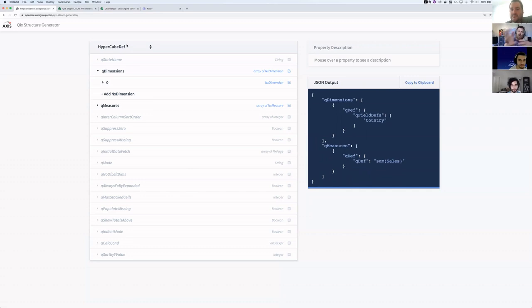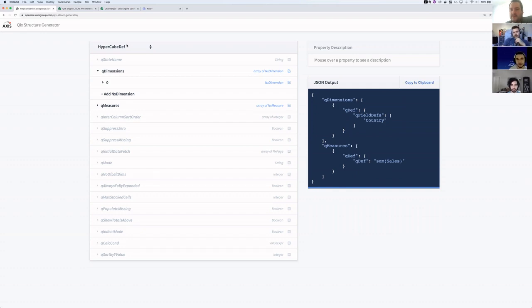So I don't even bother that much with the engine, unless it's obviously something totally different, but I use this all the time if I want to create a HyperCube. Once you have this, it makes your life so much easier. So we want people to play around with this and get familiar with it, and by the end of the week you'll be using this and writing HyperCubes so quickly. It saves you so much time.